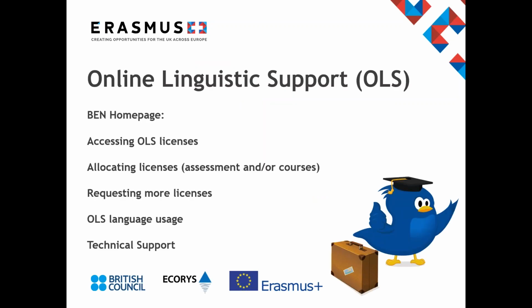This section will cover some aspects for those of you who have requested and have been approved to use OLS licenses. This is legally defined in the special conditions of your grant agreement, so please check the relevant article if you have been awarded OLS licenses. Annex 3 also covers the roles and responsibilities of all parties involved, specifically the beneficiary organization.